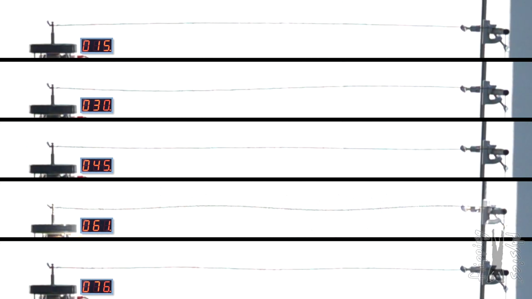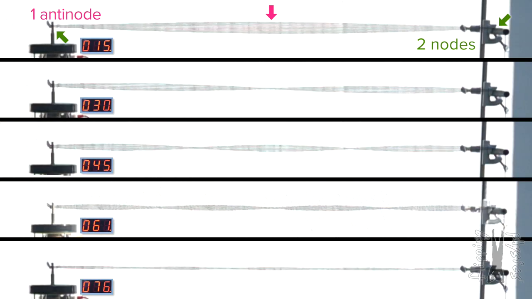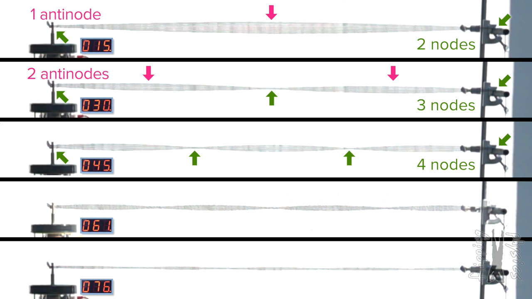Let's switch back to the real demonstration and identify the locations of nodes and antinodes. I have added 61 and 76 hertz as well, to show a total of five standing wave patterns. I'll add the video echo of each wave to make it easier to see the nodes and antinodes. At 15 hertz: two nodes, one on each end, and one antinode in the middle. At 30 hertz: three nodes — one on each end, one in the middle — and two antinodes. At 45 hertz: four nodes — one on each end and two more which split the string into three parts — with an antinode at the center of each part.